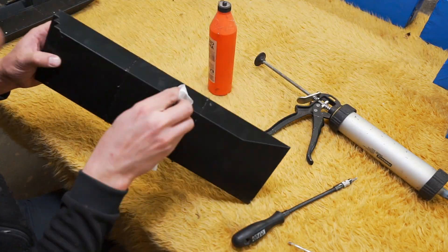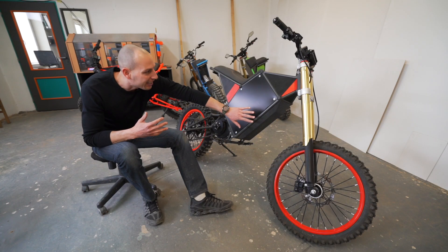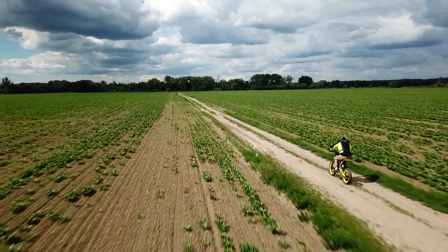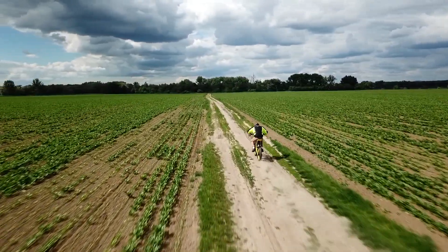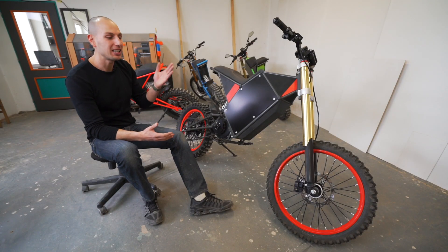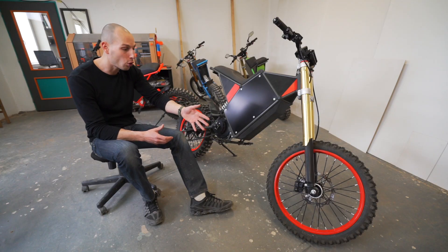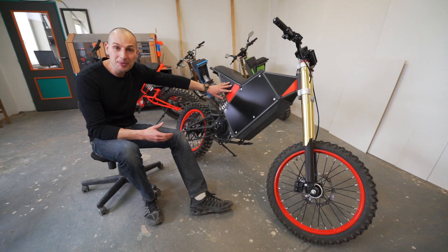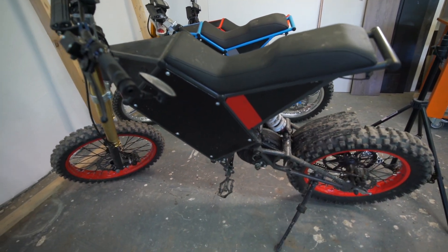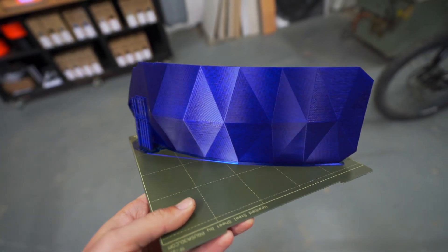The built-in charger is below the frame behind this cover, and it sucks air through the frame so no dust gets in there, exhausting hot air from down below. Everything is fully customizable — different lever brakes, different rotors, and all these panels are 3D printed. Different filaments can be used, giving a completely limitless spectrum of color options.